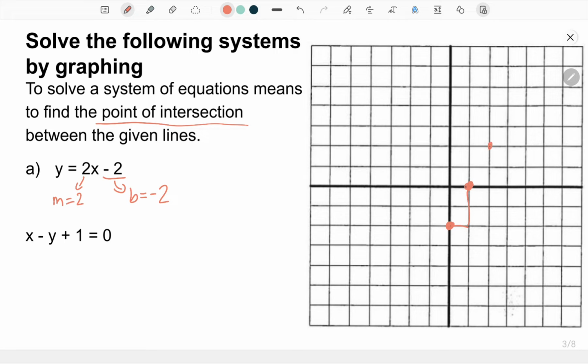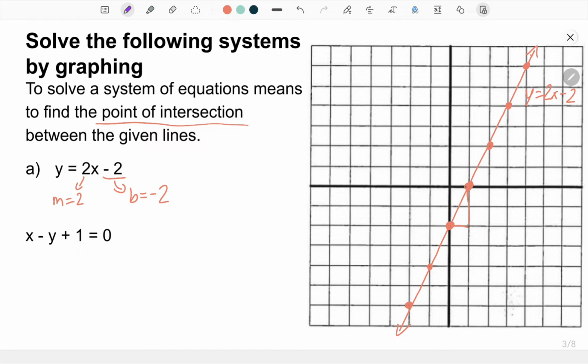I'll do this a few times over just to get a number of points on this graph so you can see that pattern going upwards, and you can even go backwards. If you go back 1 unit, you go down 2. Then we want to draw a line because this is an equation of a line, so we can draw the line through these points and make use of a ruler to get it nice and straight. I will also label this y equal to 2x minus 2 up here.